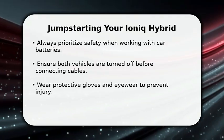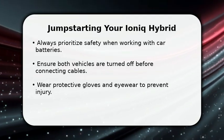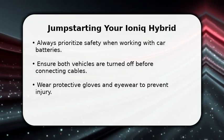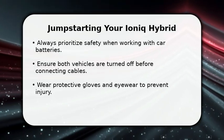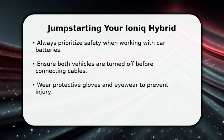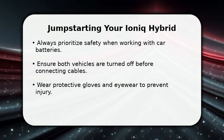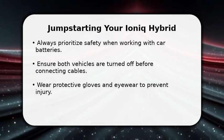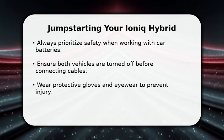In this video, I will explain how to jumpstart your Hyundai Ioniq Hybrid safely and effectively. First, gather your jumper cables and ensure both vehicles are completely turned off. Safety is paramount, so wear protective gloves and eyewear. This prevents potential injury from battery acid or electrical sparks. Always double-check your connections and surroundings before proceeding with the jumpstart.